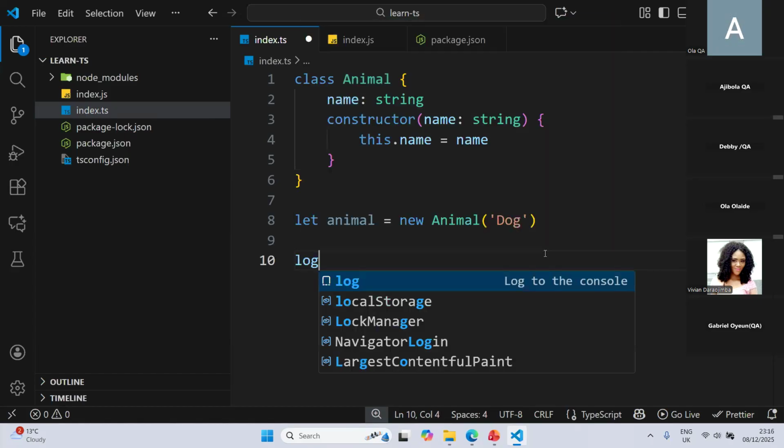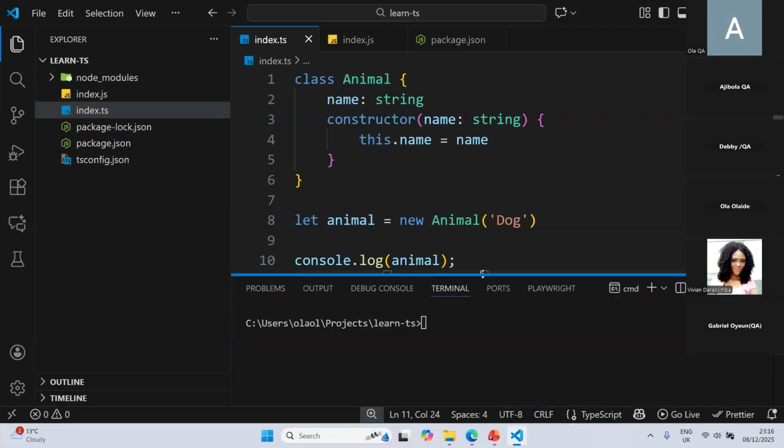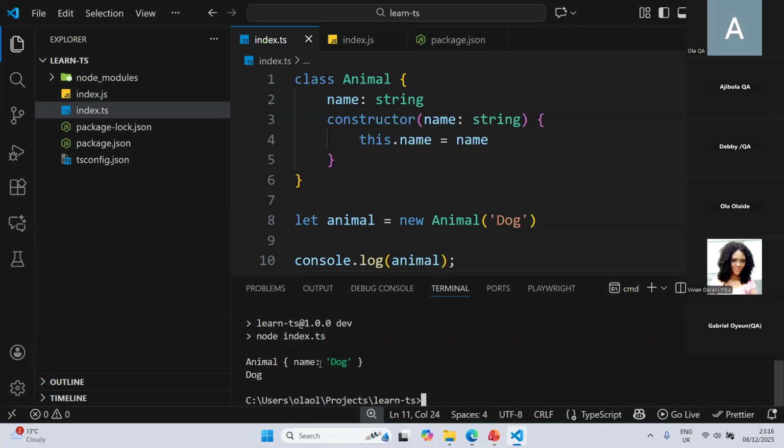Let us log out the animal, or let us log out animal.name. Right now I can access it because it is public by default. So I'm quickly going to run this. As you can see, we have the animal and the name is dog, and the name is also dog.